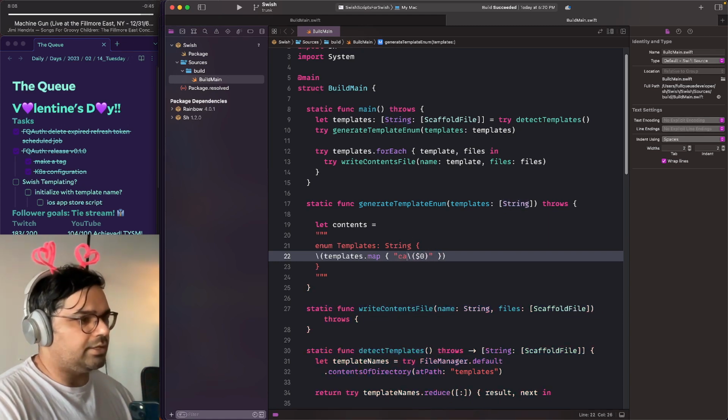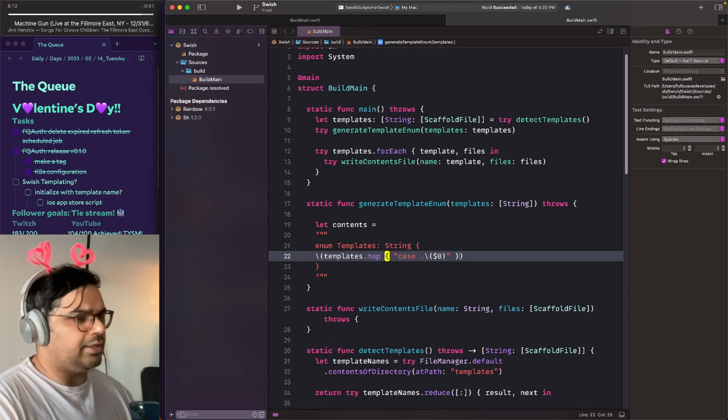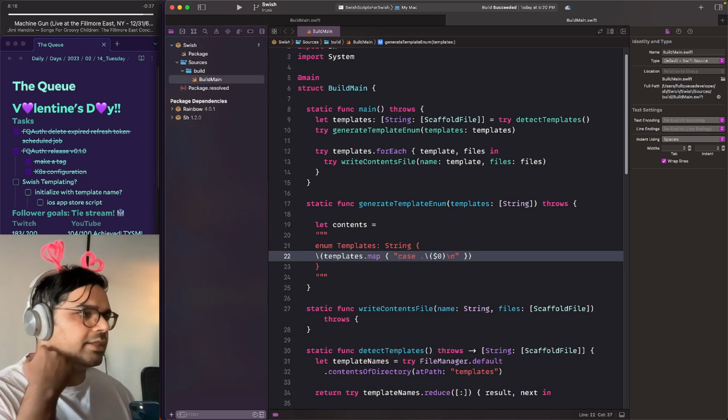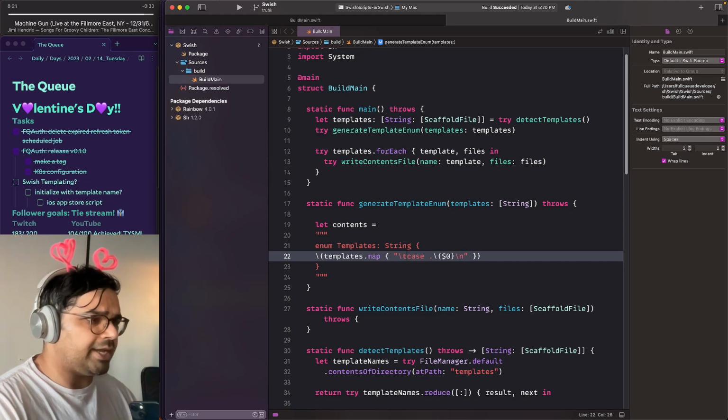It's going to be a case with a dot in front of it, and then a new line. Yeah, I think that'll do it. Maybe we'll put a tab stop in there.